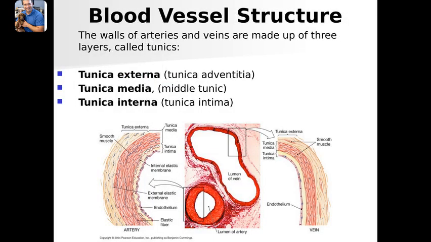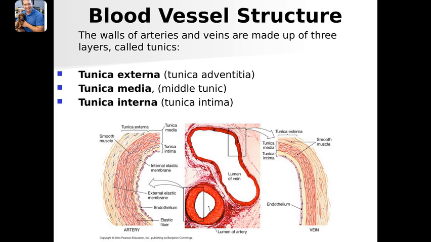Blood vessel structure. All right, so what does an artery look like if we histologically regard the blood vessels? We know that there are 3 different levels that we can study. So we cut these vessels in half in a horizontal section, and we look at them. What does it look like?